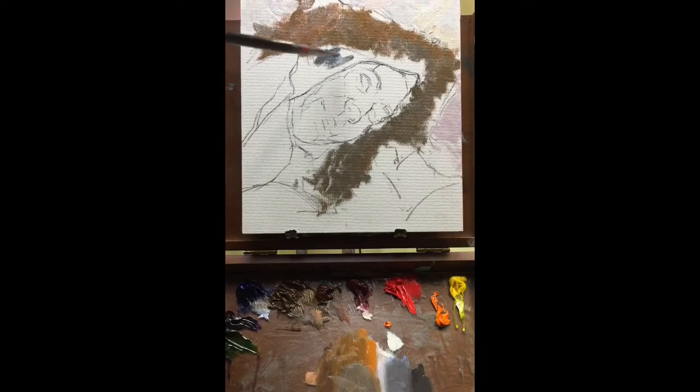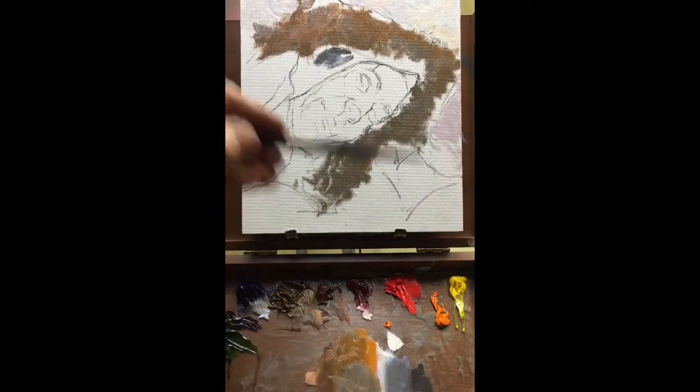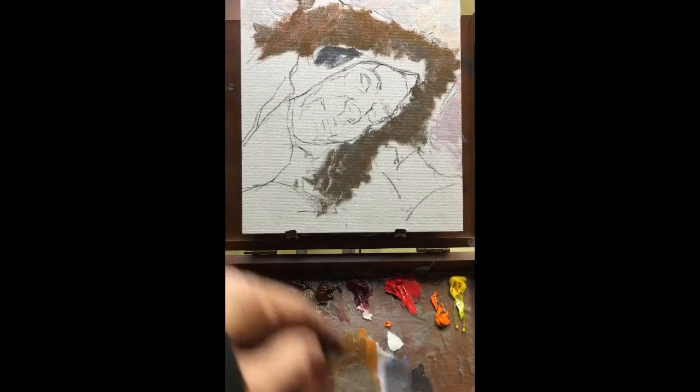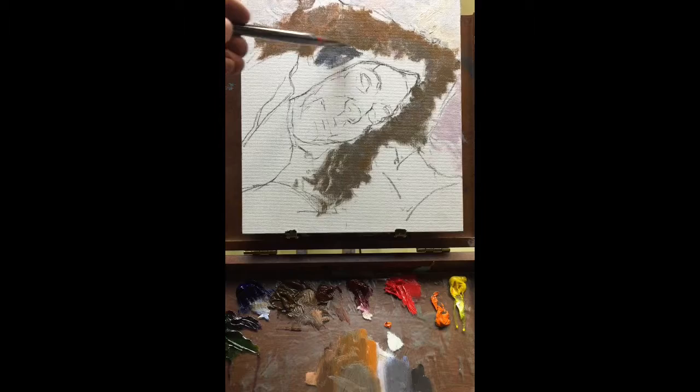because obviously as the hood goes in and under the fur lining, it casts more of a shadow. So I need to bring that up, all those colours up and then into those existing colours.